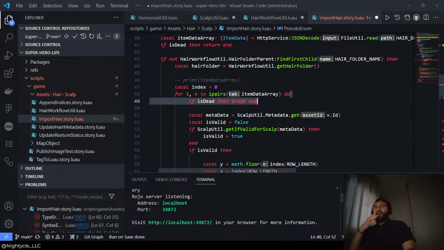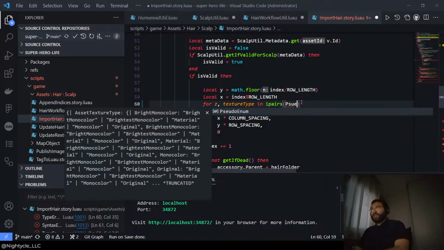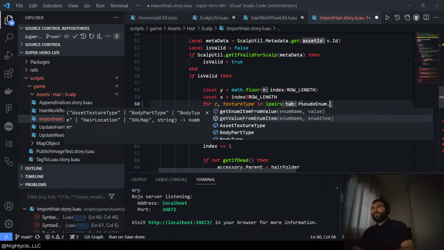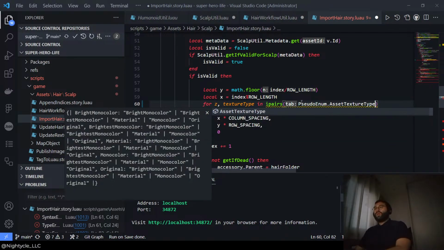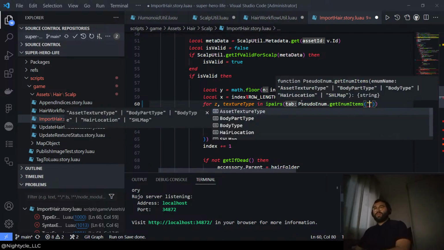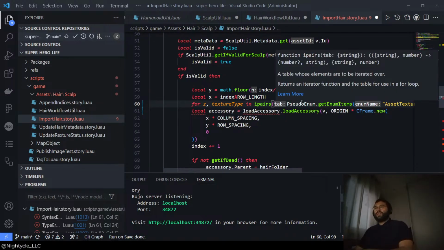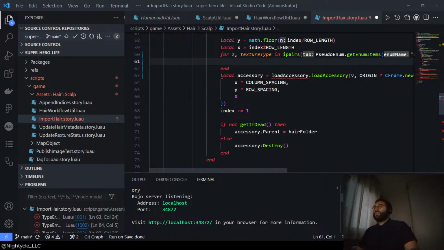It's crazy just how much code you get so quickly once you've started really building out your workflow. So let's see, get enum items, asset texture type, do end.